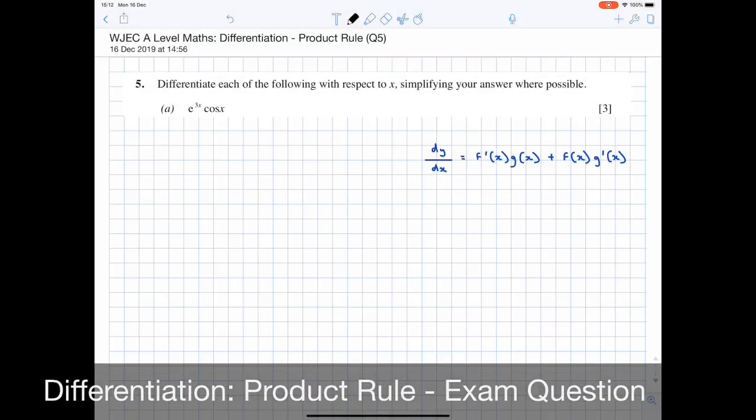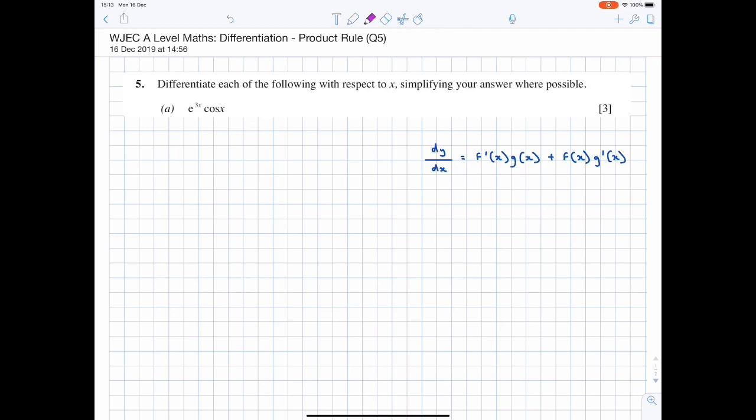Right then, so in this video we're going to be answering our 5th exam style question looking at A-level maths differentiation, and more specifically looking at differentiation from the product rule. And in this question we need to differentiate e to the 3x cos x, and it goes by saying that the first step we need to take is actually figure out what style of differentiation are we going to use.